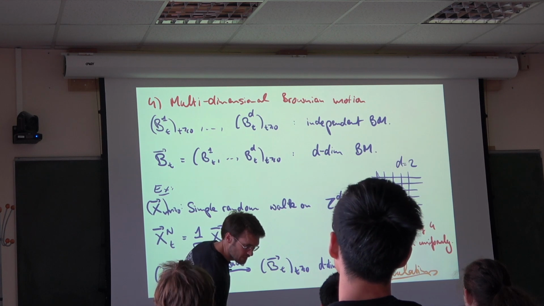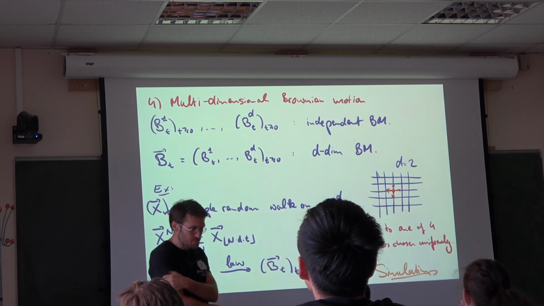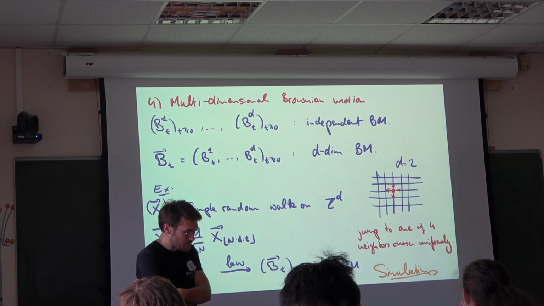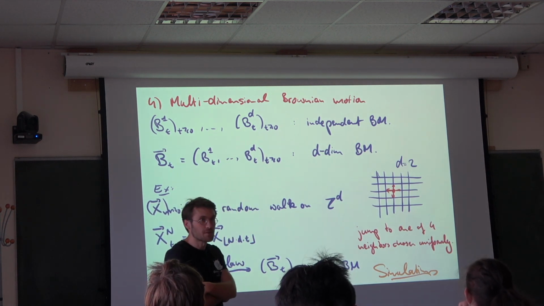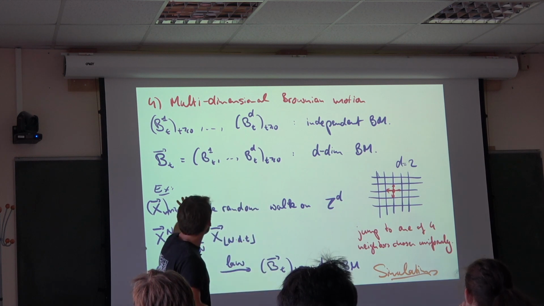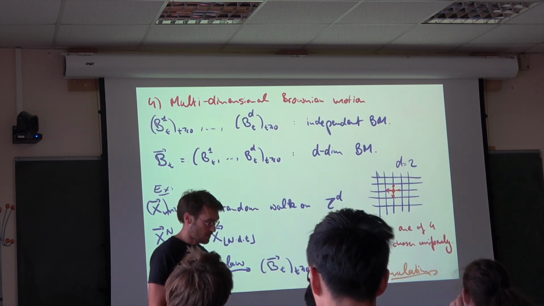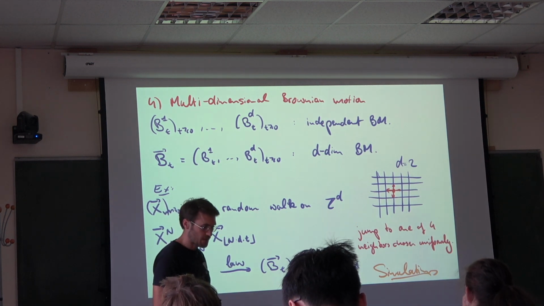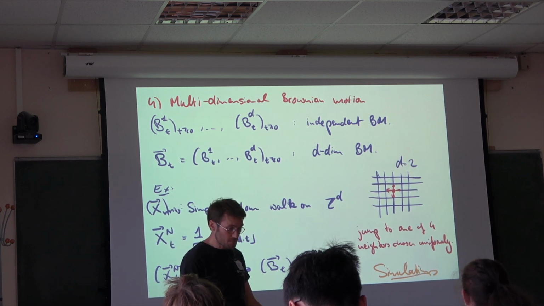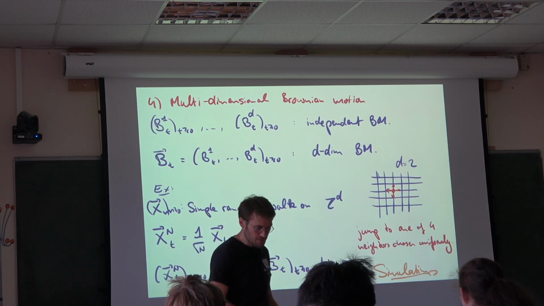Okay, great. Let us go to multidimensional Brownian motion now. So what is multidimensional Brownian motion? We've just seen one-dimensional Brownian motion. One can construct multidimensional Brownian motion very simply out of 1D Brownian motion. We just take d independent Brownian motions and then consider the vector valued process B_t, which has as each coordinate these independent Brownian motions. And we just define this to be d-dimensional Brownian motion. Okay. Why would this be a good object? It's a priori not clear why we should consider this with independent coordinates.